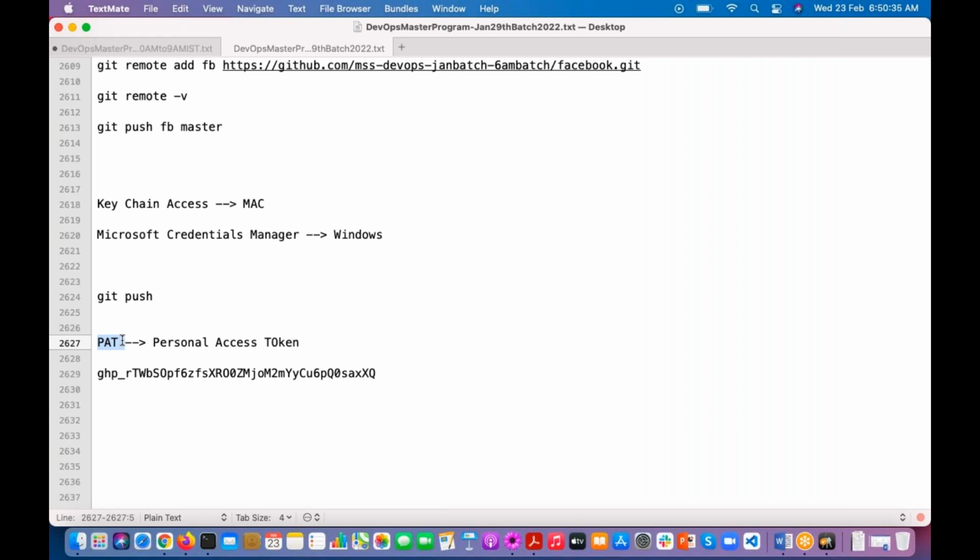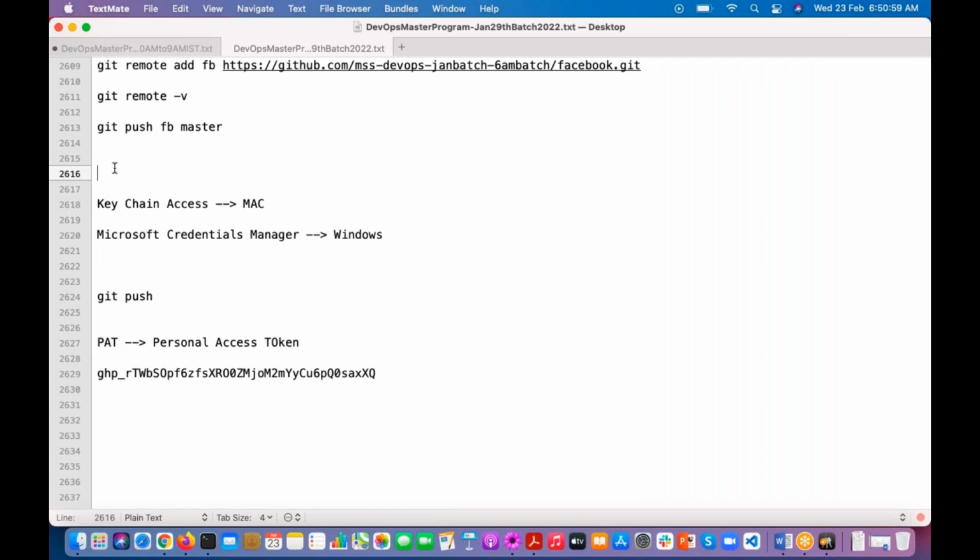Southern is asking about Linux. For Linux also, okay. You mean you were asking about the application name? We need to check where it is going to store it in Linux. So guys, the commands I'm executing, in the same way you can do it on a Linux server also.